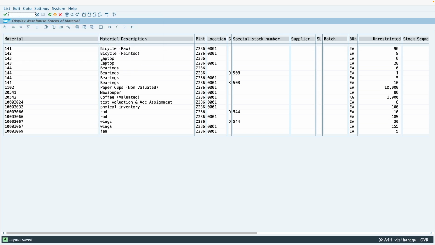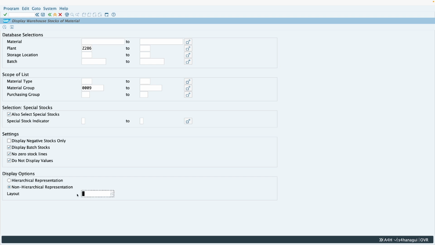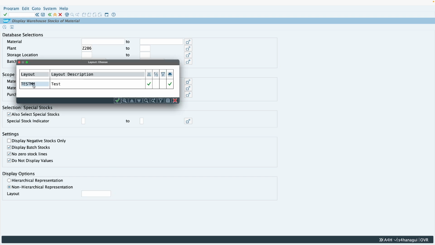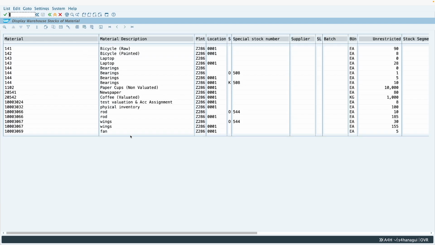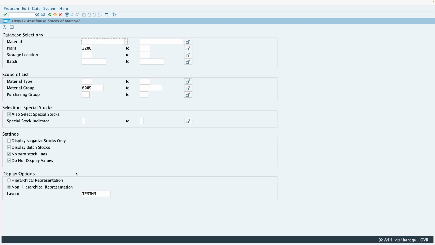Now if I want to use the same layout every time when I run the MB52, then I can go back and I can enter this layout here. So if I take a drop down, you can see this layout is available. And if I select this layout and then execute, I'll always get the description in my columns. You can see here, I had created a layout and then I have entered that layout in the input. So in that way, system will by default show me the report in that particular layout. So you have also an option to save the layout and enter the layout in the input screen itself. So in MMBE, you saw that this was possible only through configuration, but in MB52, you can save the layout and then you can execute your transaction.